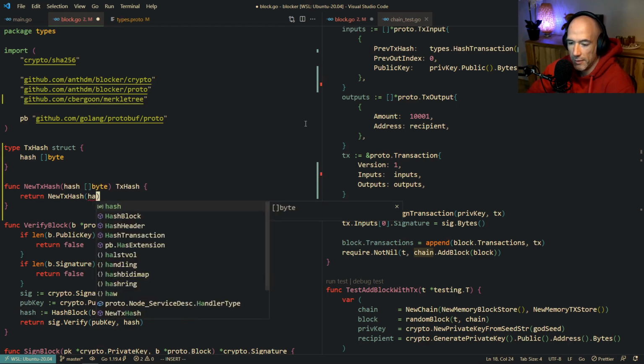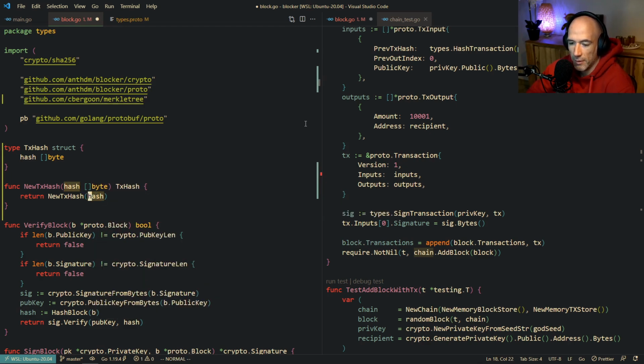Could it be a byte? Hash, hash. You will see where I'm going. What's going on here? Not n, just tx hash is fine, right?